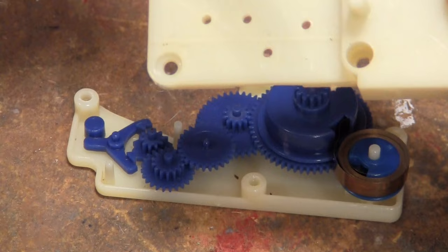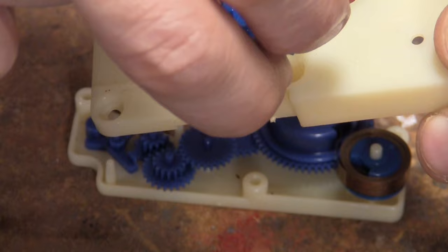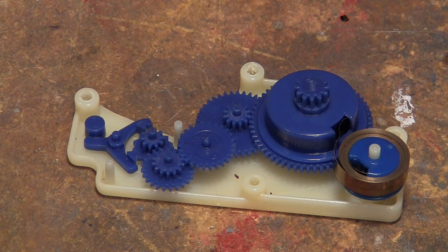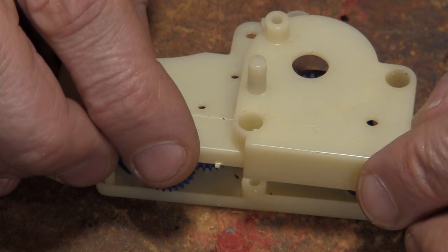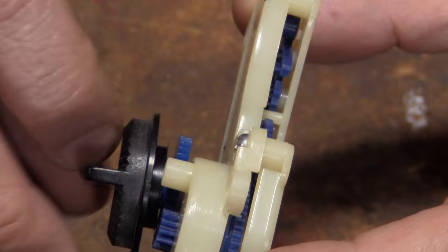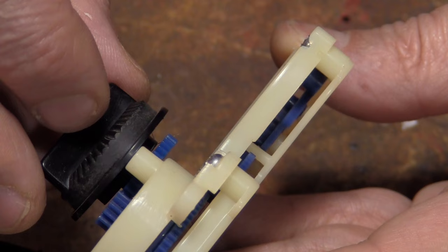That's weird. There's like a little screw going into that post. Wonder if that's just for strength. I think that's what this thing rides on to wind it. So I guess that's just for strength right there. Have a good look, because that's what's in there. A little governor right here, I guess — that's my guess. That little thing keeps it the same speed, no matter if it's really wound up or it's starting to unwind and get loose.